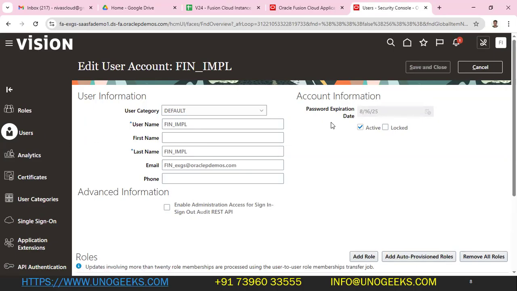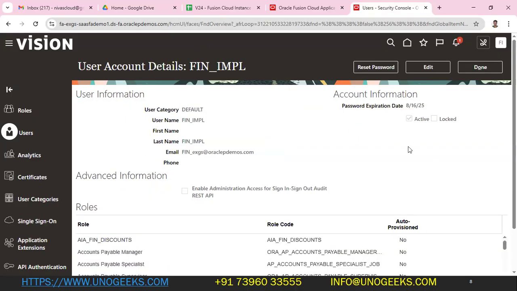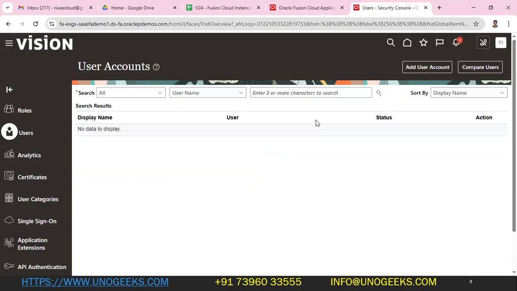From the security console, you need to navigate to here, query that user and reset the password, or in case you wanted to lock this user, yes, we have flexibility to do that. Your password expiry is 816, and this should be there. If the instance gets refreshed, that will be moved. Okay, that is a different story altogether. So fine, I don't want to do any modification with the existing one. I wanted to create a new user.